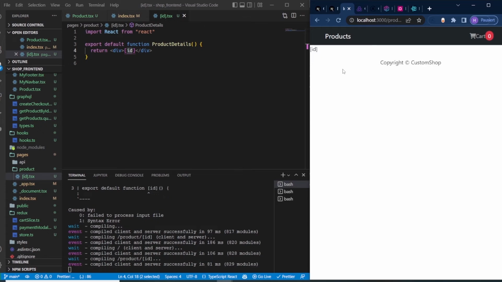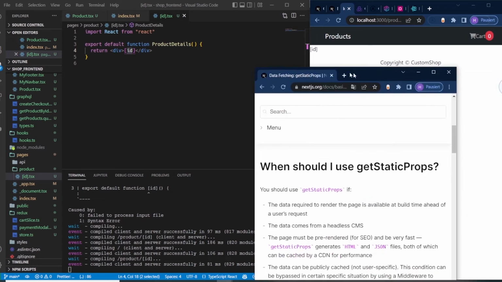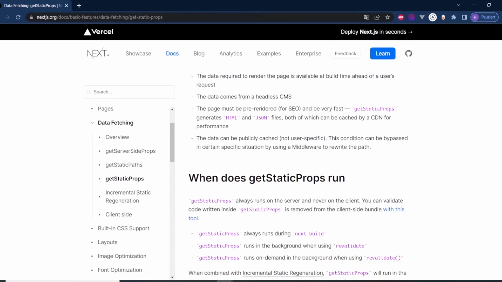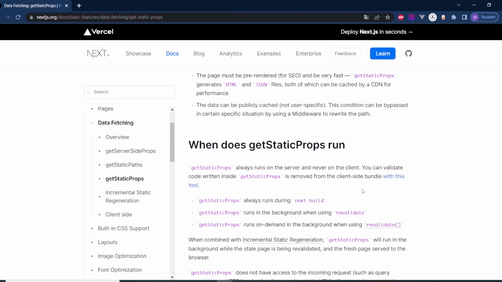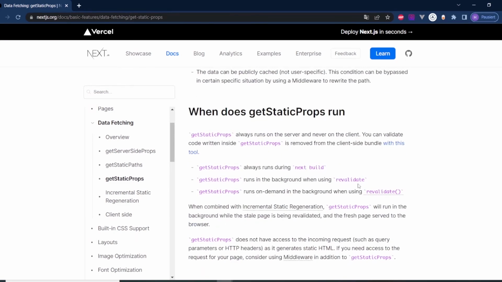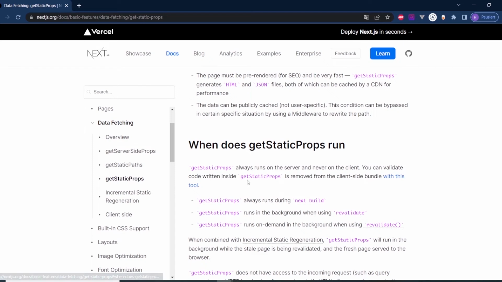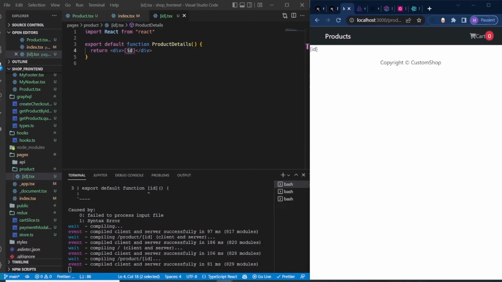It will be very fast, and it's very good for SEO and for user experience, because it's super fast, and we will make use of it. So let's get started with it. And if you want to read more about it, you can go to the official NextJS docs. They are super good. They explain everything very well. They explain it much better than I ever could. And we have to use getStaticProps together with getStaticPath. And why we have to use them in conjunction, you will see soon.